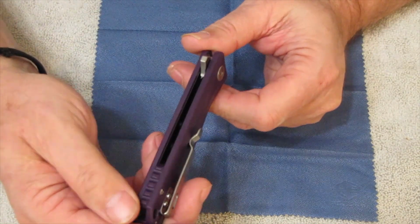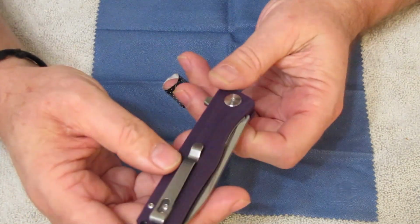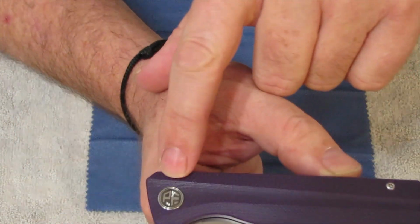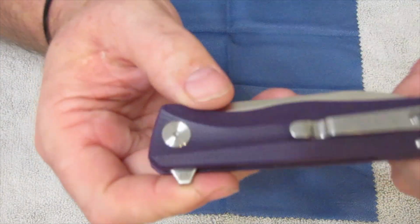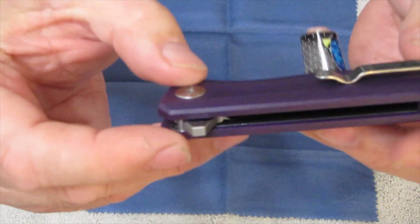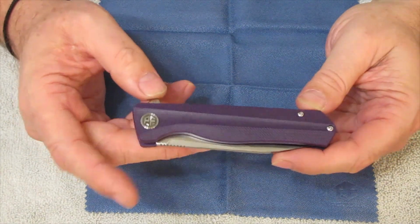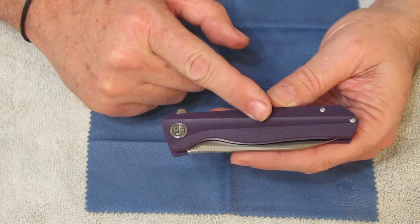You got the material in here with jimping in there. You got a pocket clip. The clip is not reversible. It has David Chen, the designer of this particular knife. You got the Petrified Fish logo in here, and the model number is usually on here. Oh no, that's D2 on this side. There it is. Right here is the model number, 818, on the end of the flipper tab there. And on this side, you have D2. It's D2 steel. Now, it's D2 steel, and it is to a Rockwell hardness of 60 HRC.